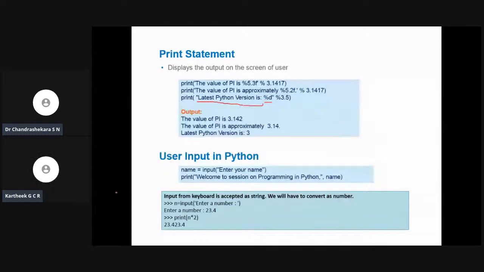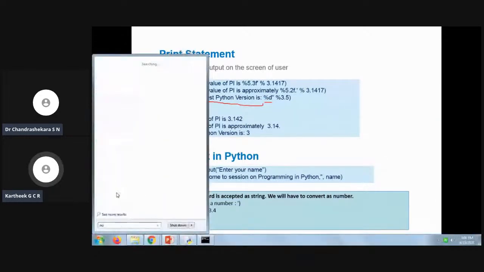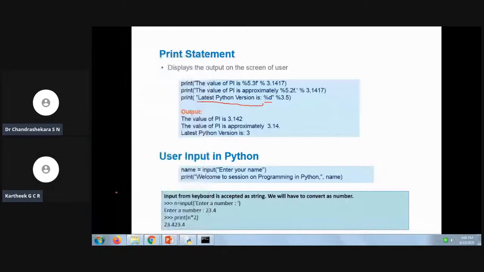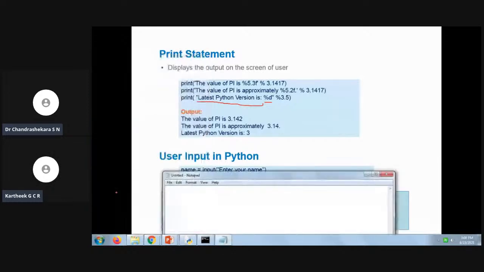In a C program, what you do is you give printf the latest Python version is %d, comma, you just give the value, it is 3, or you give the variable a, right?